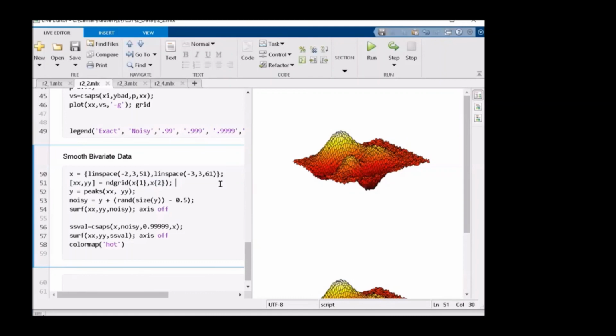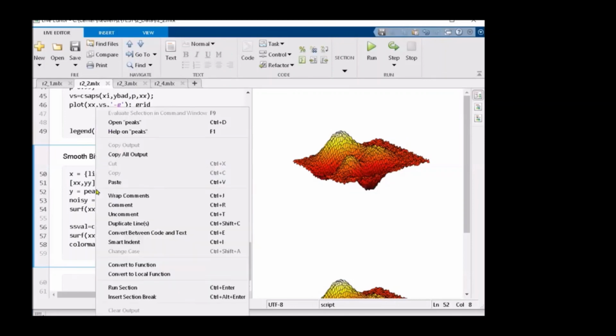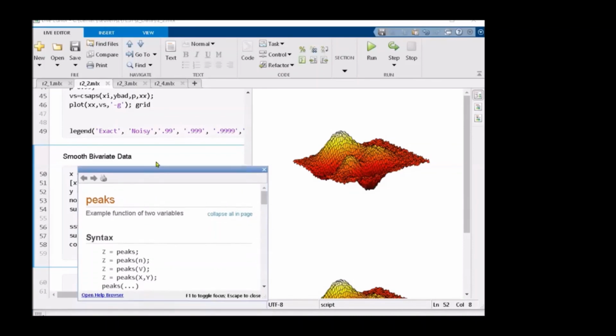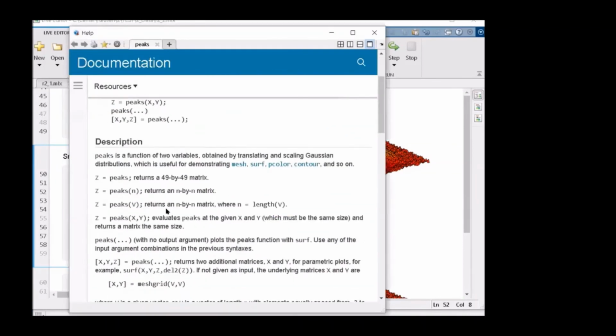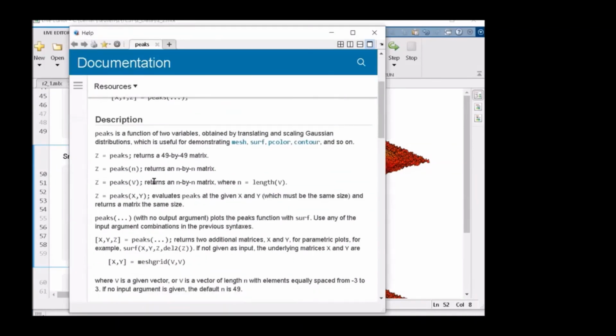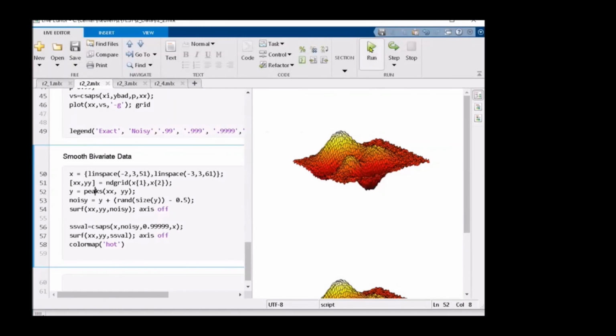No, peaks also works with matrices. Peaks can be a vector, can be a matrix. Input for peaks, you can see it from the help. You can see it here. Peaks can work with vectors and with matrices also. Here it returns a matrix. It also works with vectors, and also it works with the matrix. Do you agree? Yes. Somehow, okay.